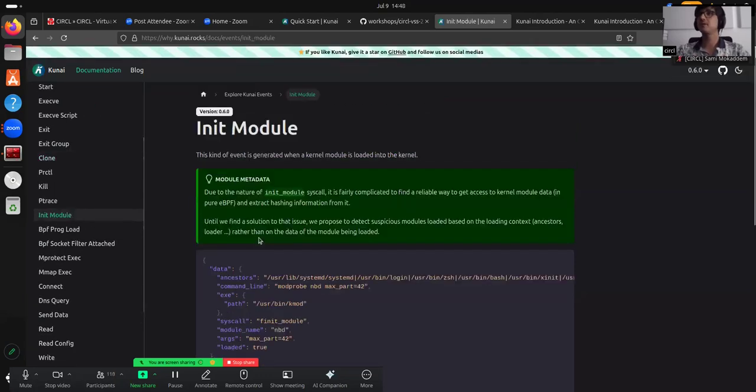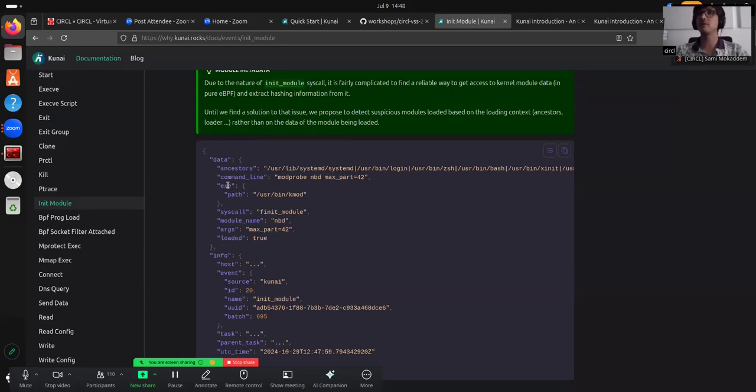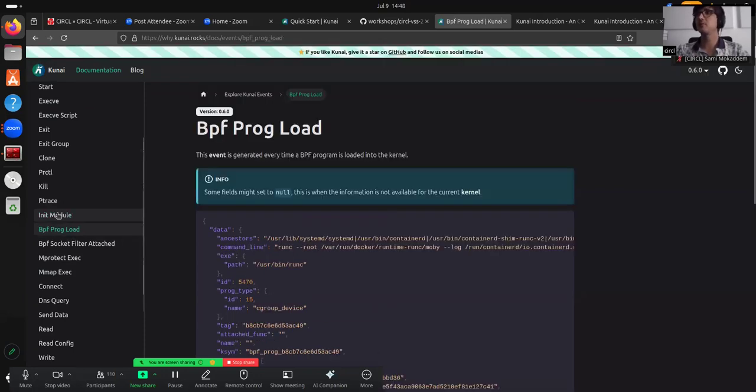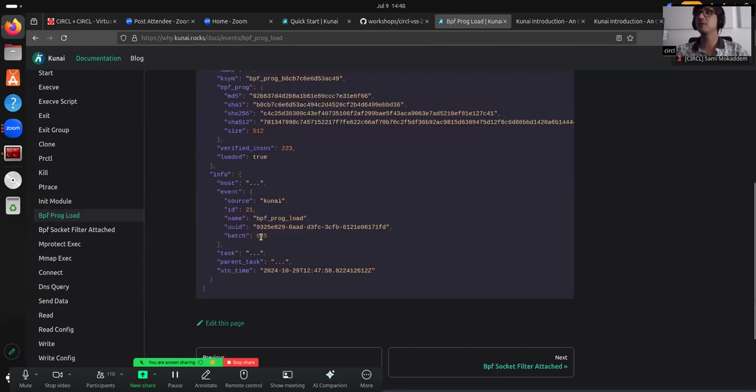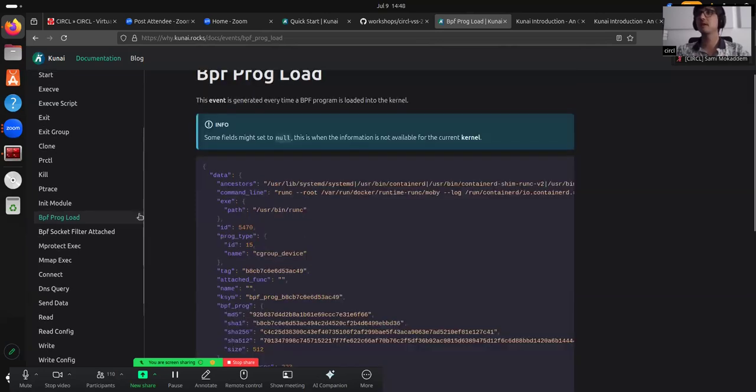Init module is when a module is being loaded by the kernel. A module is basically a kernel driver. BPF program load is when an eBPF program is being loaded by the kernel. You can achieve not exactly the same kind of things as kernel drivers, but you can do a lot of things with eBPF programs, and that is why it's important to monitor them.